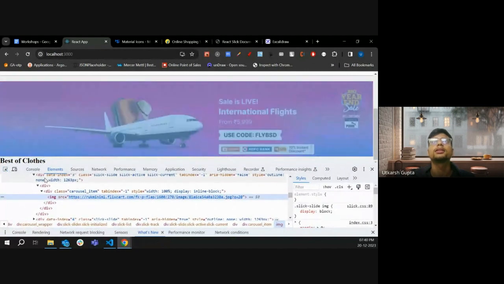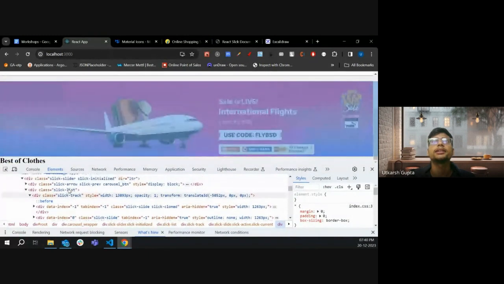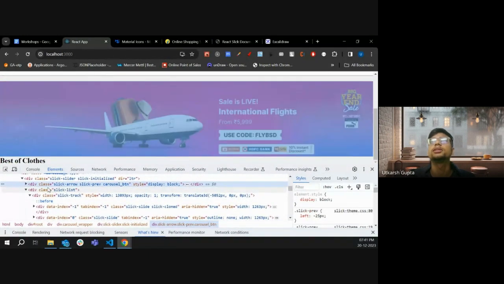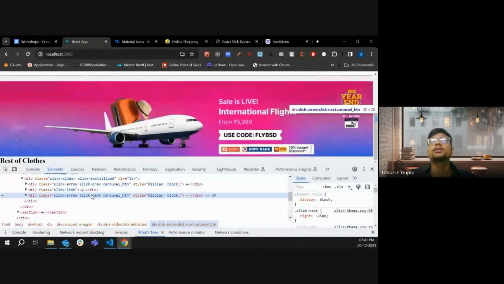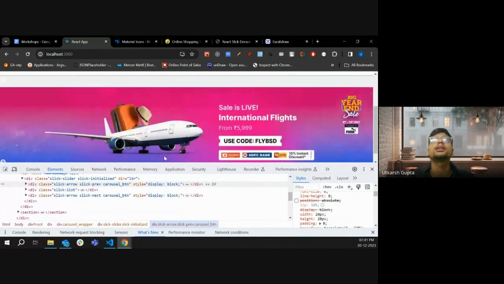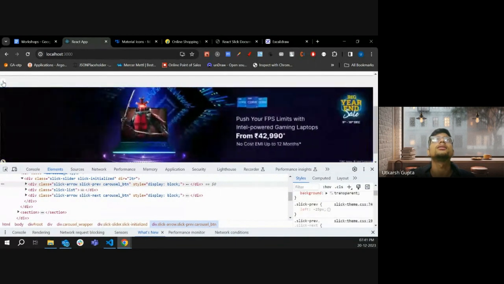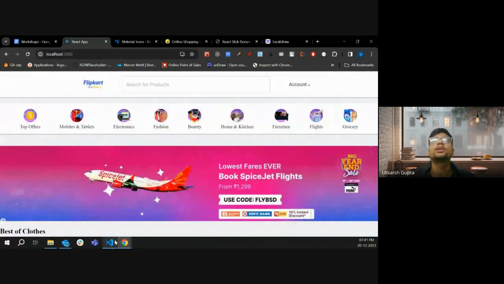Okay. So here we can see slick slide, slick slide, slick slide, slick slide. Arrow. The arrow is here, but it's not visible. The next button is here, and the previous button is also here, but it's not visible. Why? Because left में ज़्यादा चला गया, I guess. Position absolute. Yeah, here they are. Cool. So we got the buttons.